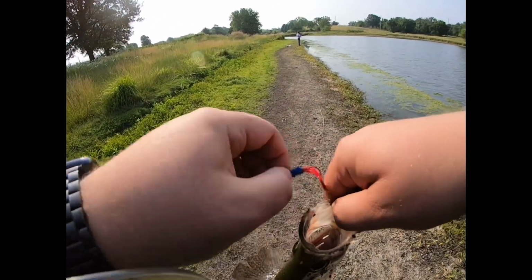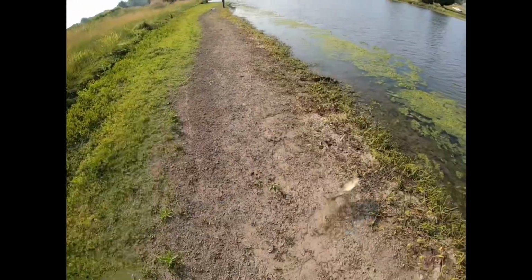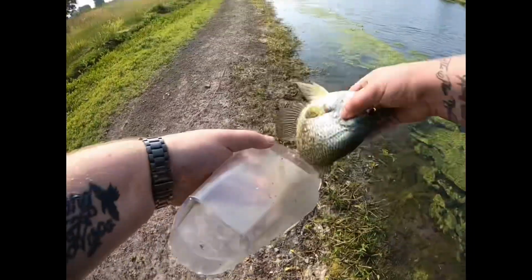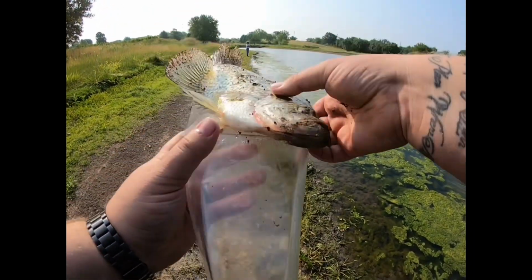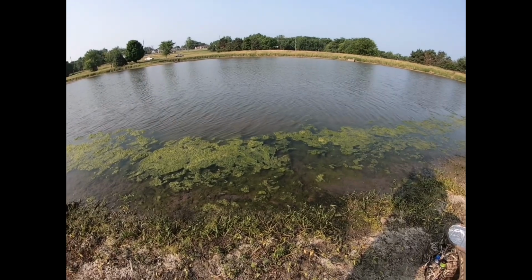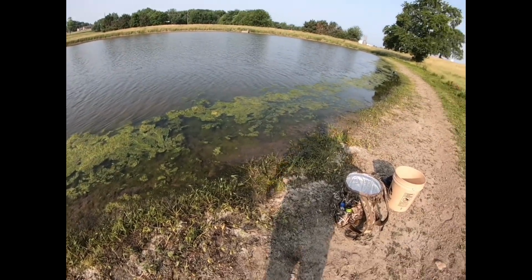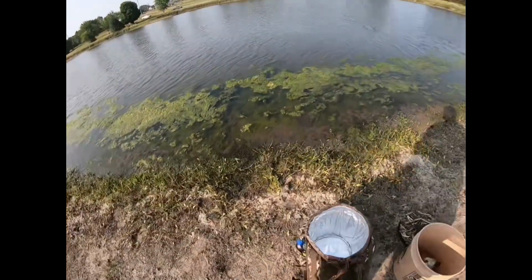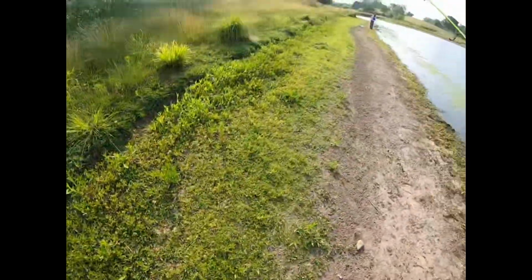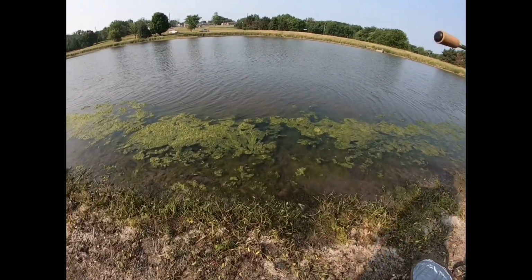What do you think this guy is? Nope, nope, nope, nope, nope. Ouch! He's 12. He'll go in the bucket. What? Yeah, he'll keep. We'll get some good shoulders on him.